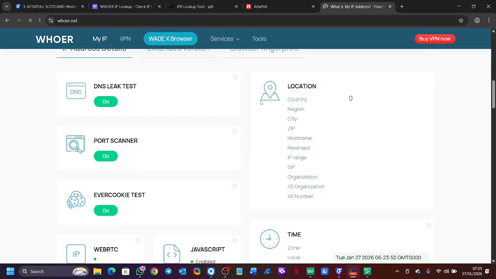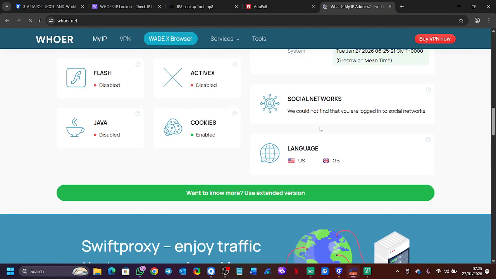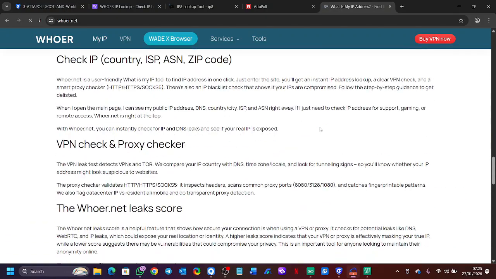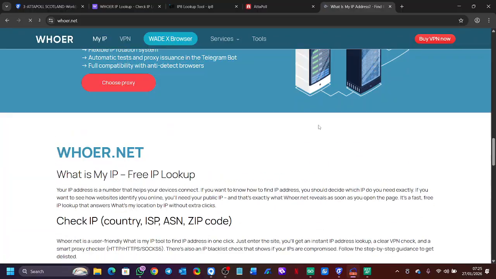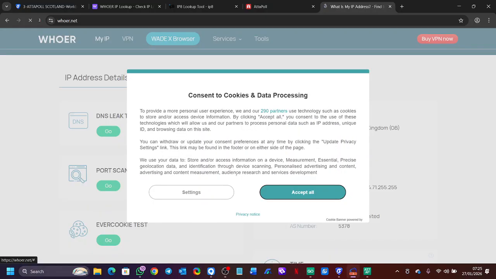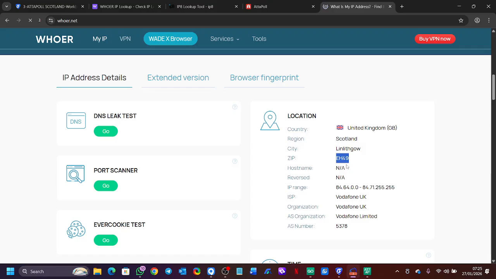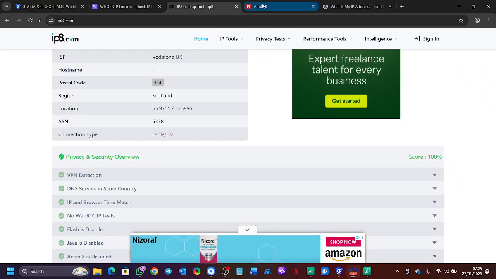Okay, it's still loading, but let's just continue. Let's check. We are just looking for the zip code. That's our postal code. I can't find it on this page. Let me check it well. Okay, now look at it. EH49. You can see EH49. So the postcode is correct.